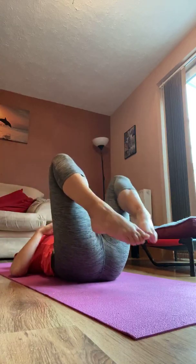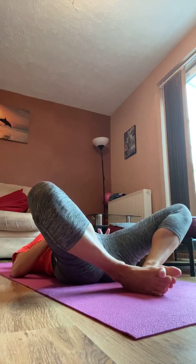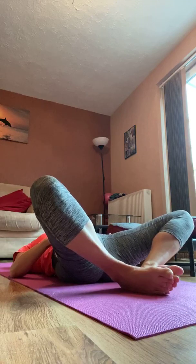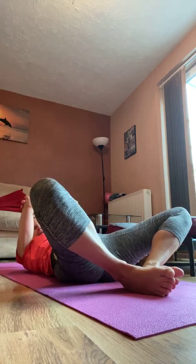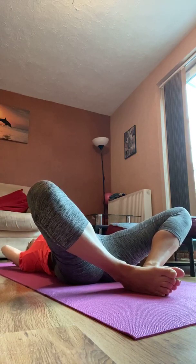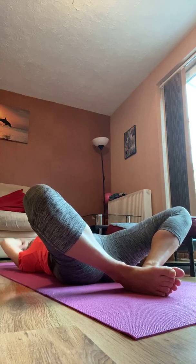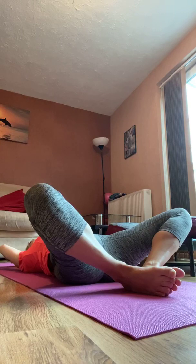So take the soles of the feet together. Let the feet, the knees relax down to the mat. So really open out through the hips. Let the bottom sink into the mat. Take your hands over your elbows. Let your arms relax back over the top of the head to open out through the shoulders, through the chest. And just take some even breaths here. In and out. And relax. Bring yourself slowly up to sitting.